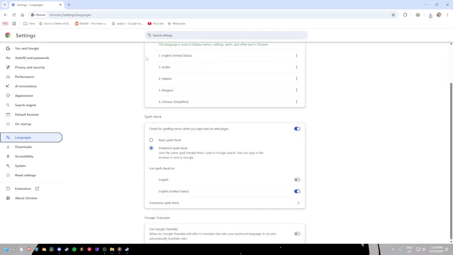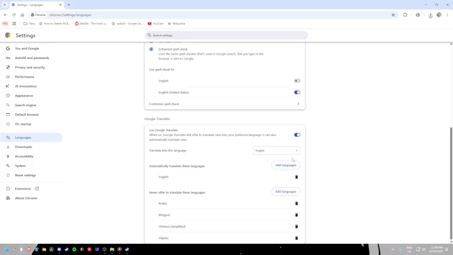Now, under the Google Translate section, look for the option called Use Google Translate. Next to this option, there will be a toggle switch. If the switch is off, Chrome may not offer translation in the way you expect when you open web pages in other languages. To enable the feature, click or tap the toggle switch next to Use Google Translate and move it to the on position. Once the toggle is turned on, the setting is active.